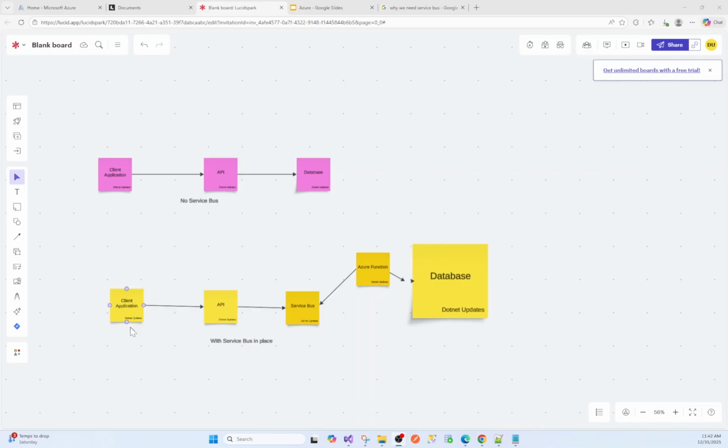So in this pattern, your client application no need to wait, and your API no need to wait, and the service bus will make sure the data either goes to the failure messages or to the success tables. So in this microservice pattern, your applications will just fire and forget. They will just send the data and forget. And later they will go to the database and check whether it was a success or a failure.